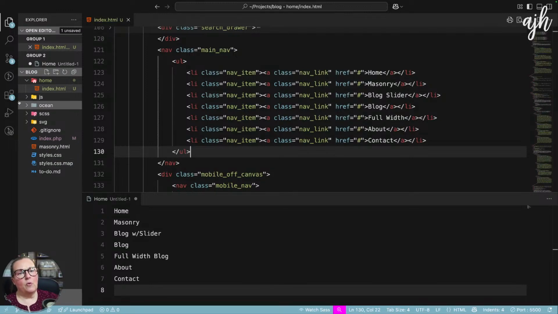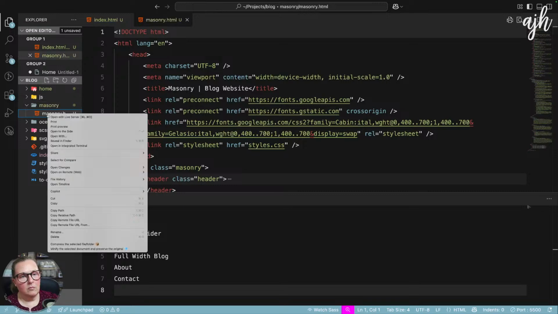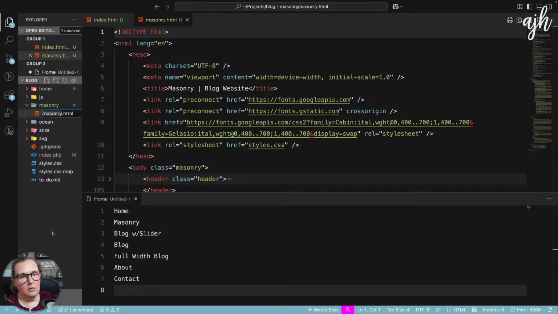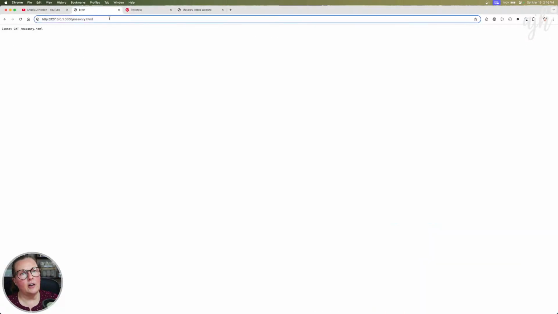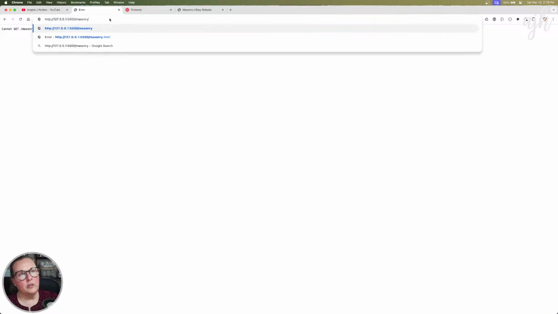And then let's do the same for the masonry page. No, that's not what I want. So now what we should be able to do, and you can see here we're getting an error, is just do an endpoint of masonry.